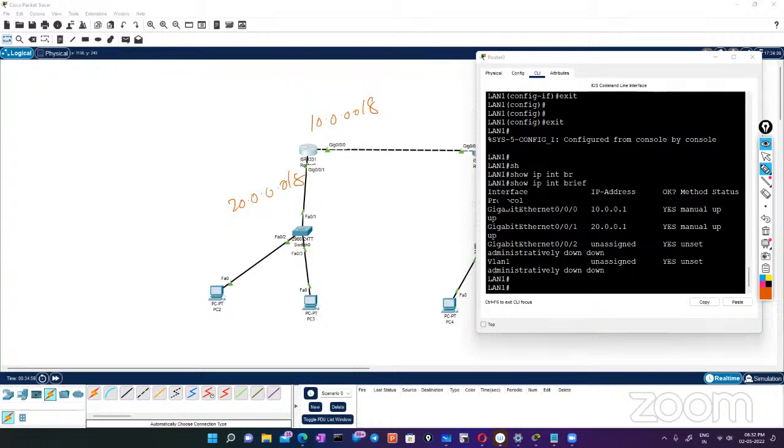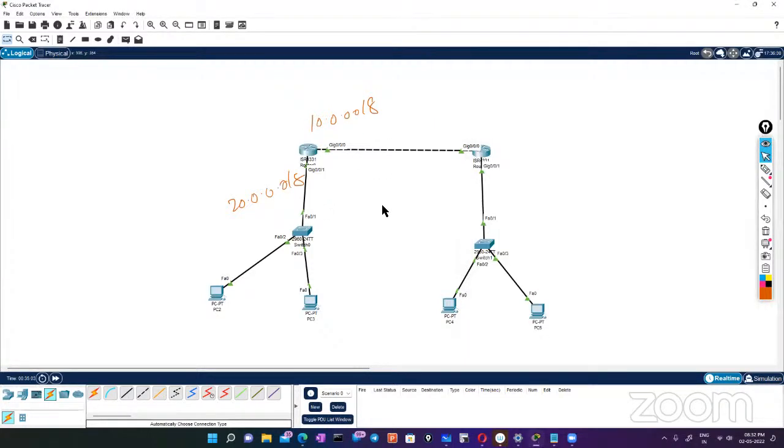So what should I configure on the other end here? In the same range, right? Because this is a point-to-point connection. If I assign 10.0.0.1 to this interface, I'm going to assign an IP address in the same range with the same subnet mask on the other end.